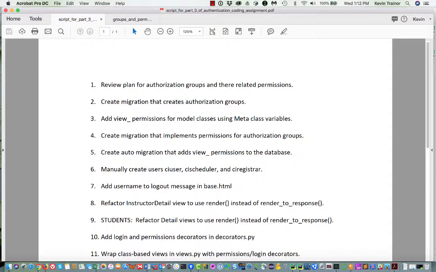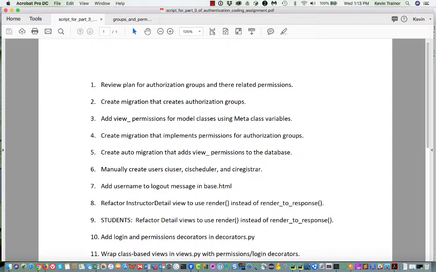Okay, well, the way to get the groups, the right way to do groups, is to create them in a migration. And why is that? Well, you don't want to create them by hand in your development copy, and then not have an easy way to install them on your production server.